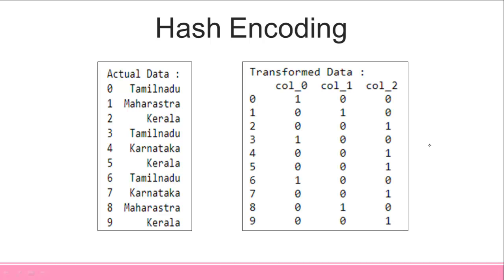If I fix my bucket to be 3, so the number of hash values n is equal to 3, you will have only 3. Again the values will get mapped. Tamil Nadu will get mapped onto the first bucket. The second value comes and hence Maharashtra goes to the second bucket. Kerala goes to the third bucket. Tamil Nadu is again a repeating one and hence it is updating. Then coming to Kerala, when the number of hashes or buckets is given as 3 and we have completed assigning 3 different values to three different buckets.